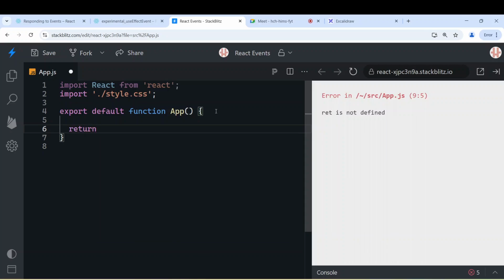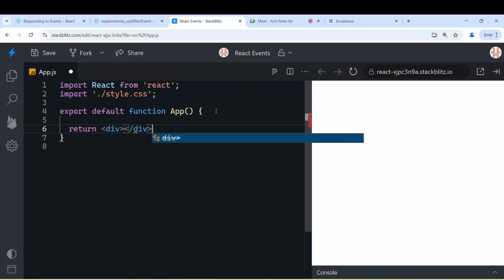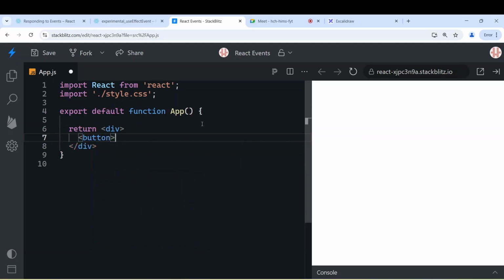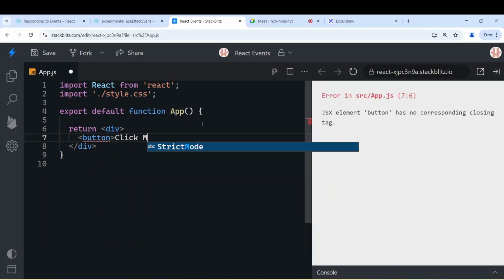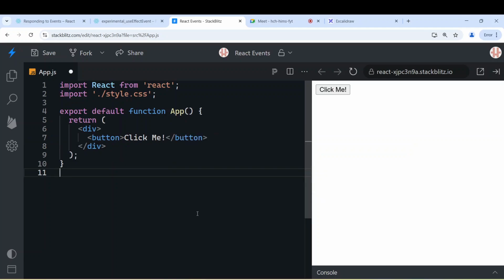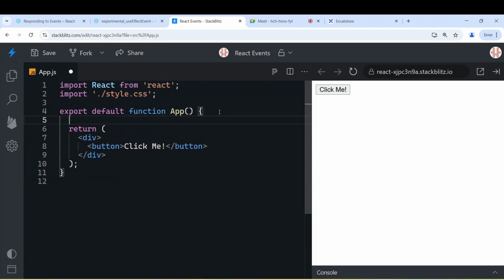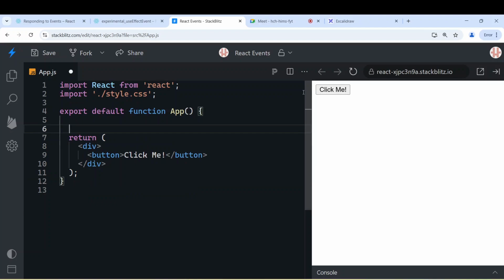So we know that we have to write a return and then a div, and here we write our JSX code. Now we are adding a button. Here we are trying to understand how we register events. Generally for a button we add events because on a button we want to do something, for example login, submit, sign in. A lot of things happen with buttons, correct? That's why we are now seeing an example of how to add one.